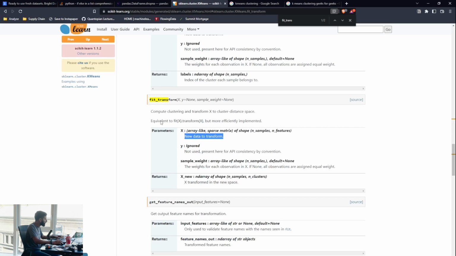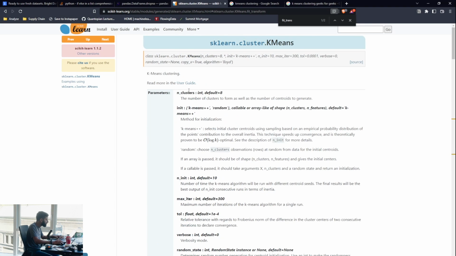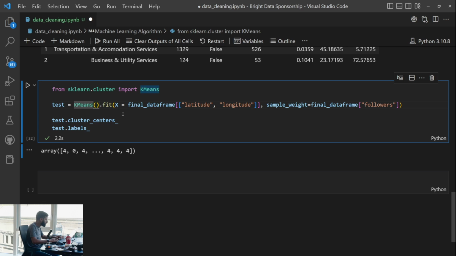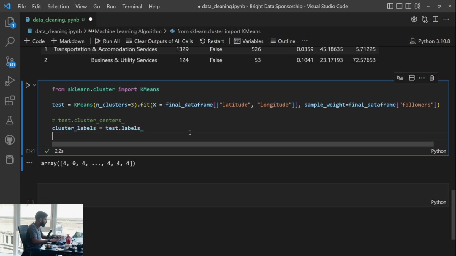Now, where do I define the number of groups I want? I think there's a place to define, yeah, n_clusters, that's it. So n_clusters, I can define this to be whatever I want. So let's just say I make it like 3, right? And then we'll have 3 clusters, and I can show you guys how this actually works. So let's go ahead and get rid of this. And then we'll say cluster labels equals this.